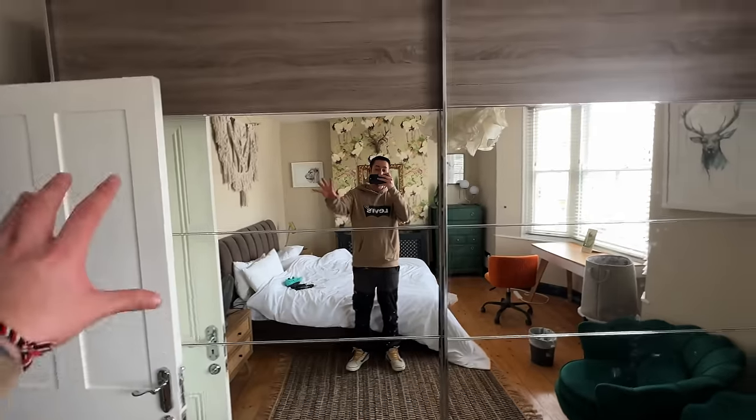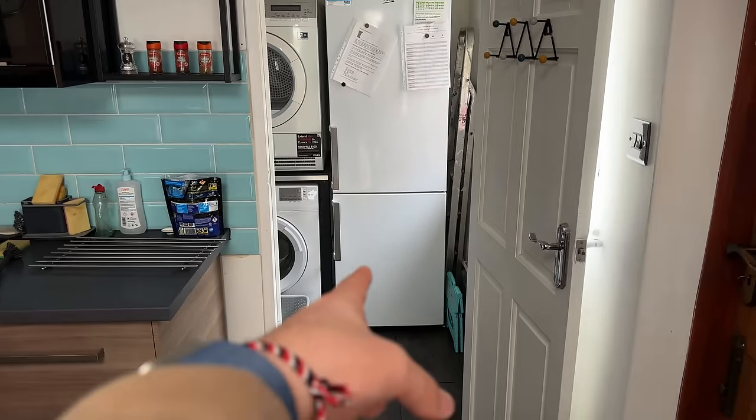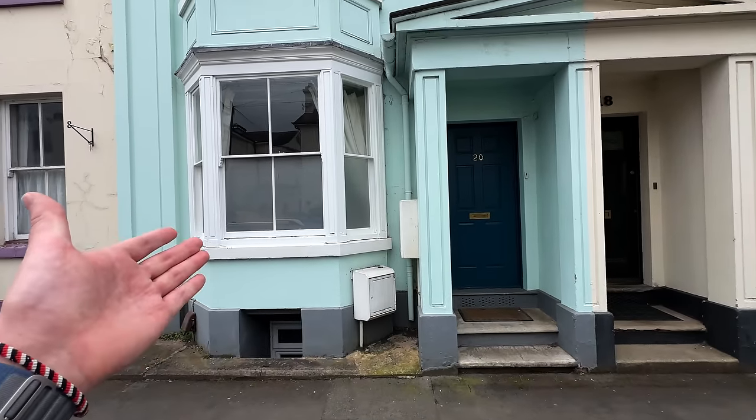I'm really going to miss this massive wardrobe that we have in here, and the big old shower that we used. But I think we've got everything from upstairs. There's just a few things left lying around the lounge, dining area and kitchen. We need to bring the freezer stuff, but we are beginning to run out of space in the car. It's time to say goodbye to the first house we technically have lived in, and a hello to home.